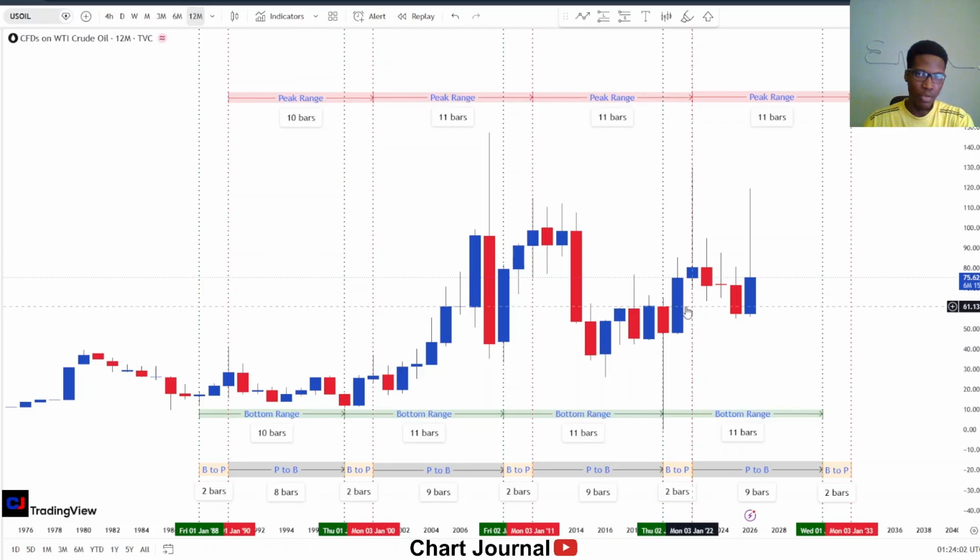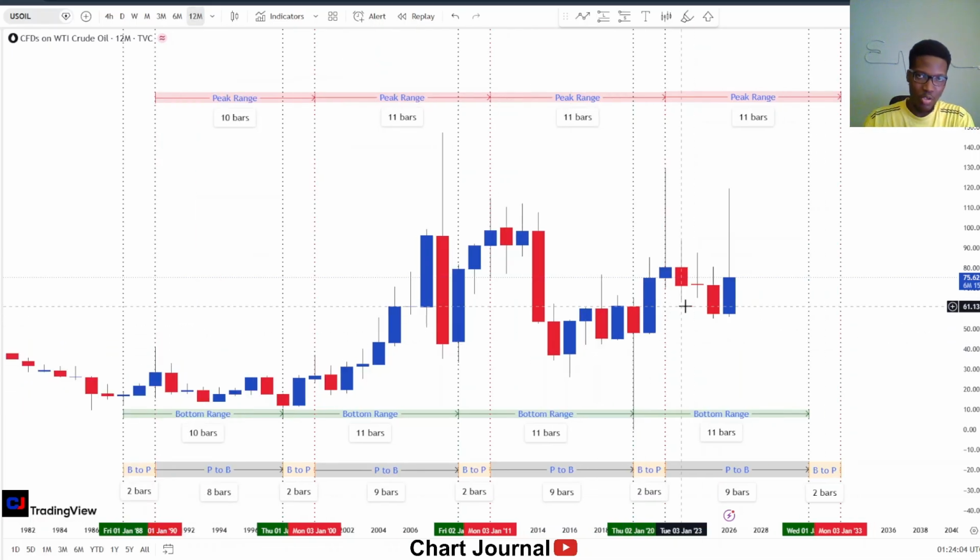So this is the yearly chart for crude oil, and there are some cycles which have continued to repeat over and over again. So we start from the red vertical lines. What do these signify? They signify peaks of crude oil. So peak meaning a top price of crude oil. This is a peak of crude oil. This as well signifies a peak of crude oil.